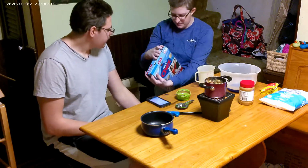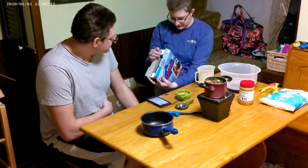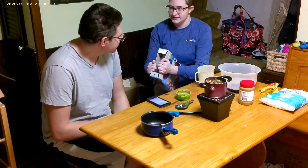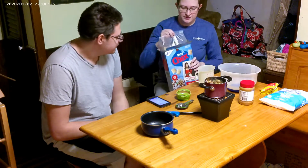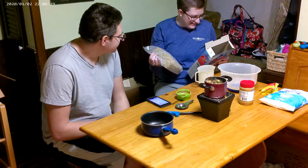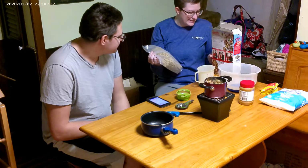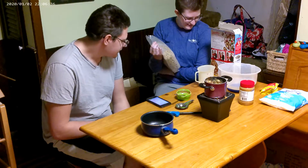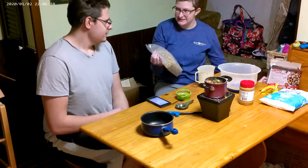Well, it says it's 1 1/3 cups per serving, and there's about 8 servings in the box. Okay, so that should be enough. Yeah, there should be a little extra. I think you just pour the whole bag in. Well, what's 8 times 1 1/3? We would have a little extra.